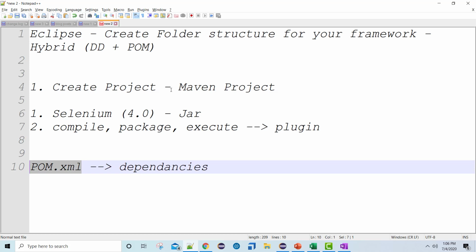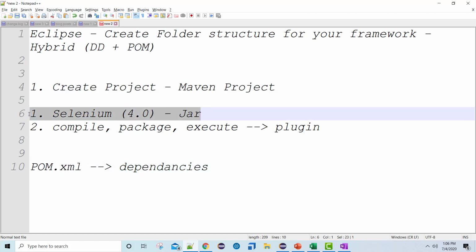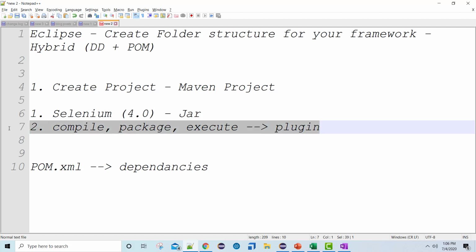There could be a couple more, but at a high level, for our use, I see these two advantages. First, adding the dependencies, which could be Selenium dependency, Apache POI, or any jar files which you want. And second is plugins: various plugins for various purposes like compilation, packaging, execution, reporting. A lot of plugins.